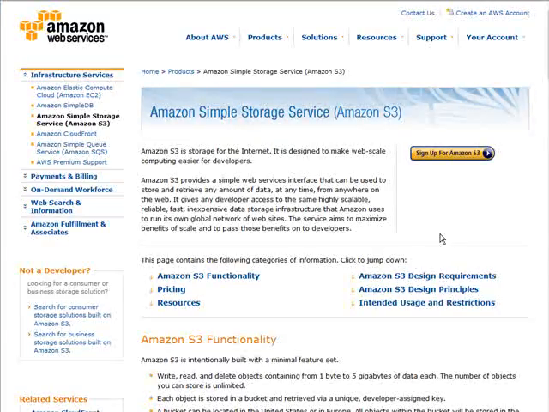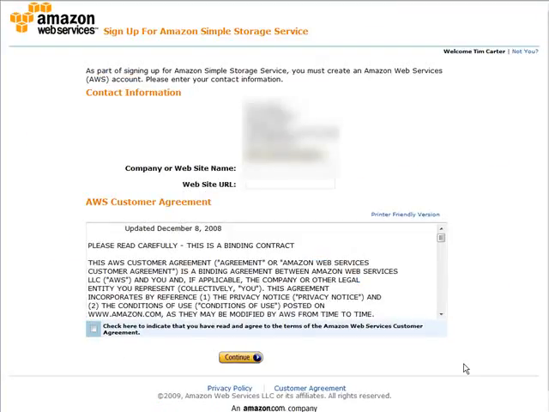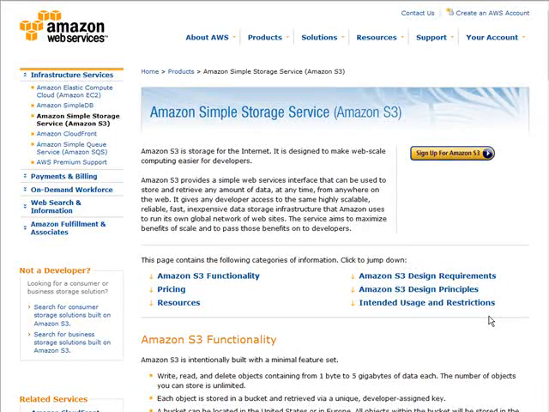Okay, now of course your first step is going to be to set up an Amazon S3 account, and you can do that from Amazon.com/S3. If you already have an existing Amazon account, you can use that, and when you sign in using that account, you'll be told that you have to set up an Amazon Web Services account. Just go ahead and continue at that point. If you don't have an Amazon account, you can just click up here to create an AWS account. That stands for Amazon Web Services.